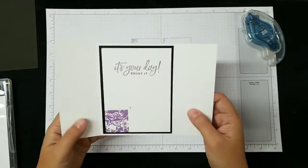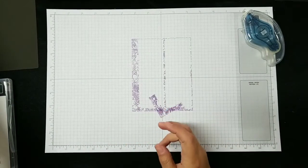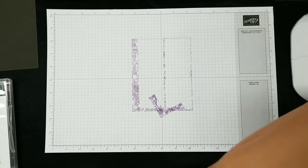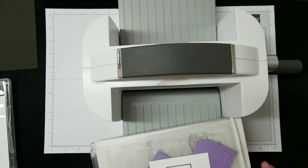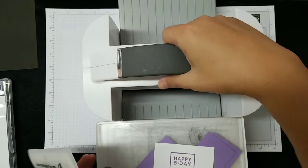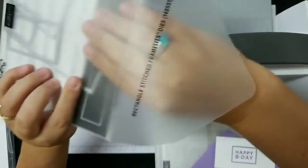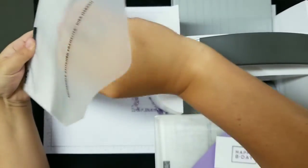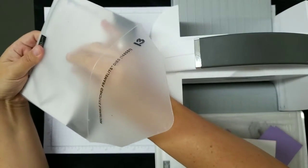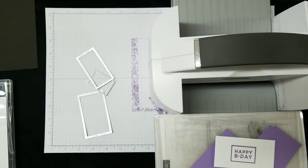So there we go. Remember, this is your back, not your front, because this folds and folds. Okay, now we get to do the fun part, the die cutting. So what I've done is I've got all my die cutting pieces, and I've grabbed my rectangle stitched framelit dies, and I've got my couple that I'm using in the back here already. Let me dig them out. I did not have them out because I figured they might get lost. Maybe a safe assumption, huh? So there you go.